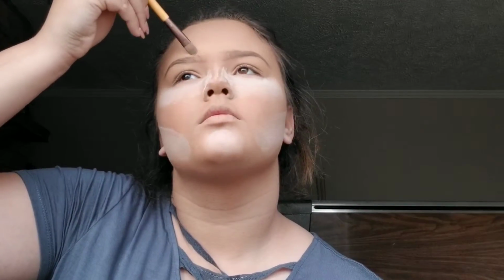But see here, I couldn't really cover that up a lot and it just looked weird. So I did off camera. You'll see the difference right here. Off camera I did have to do something with that. So now I'm just going in with the Maybelline concealer, and I think this is in the color Sand, but I'm using that Eco Tools brush again, and I'm simply going right under.